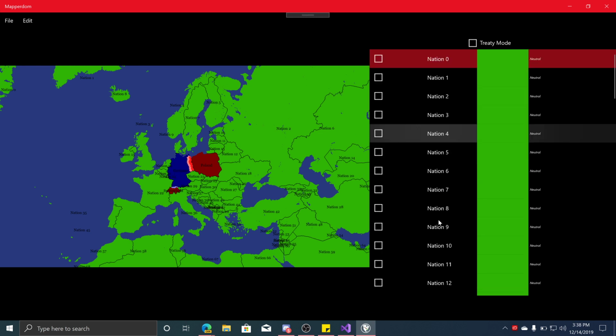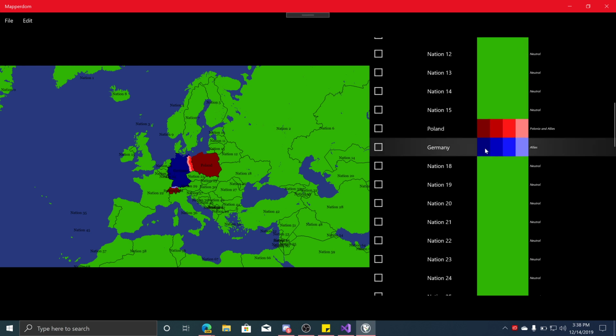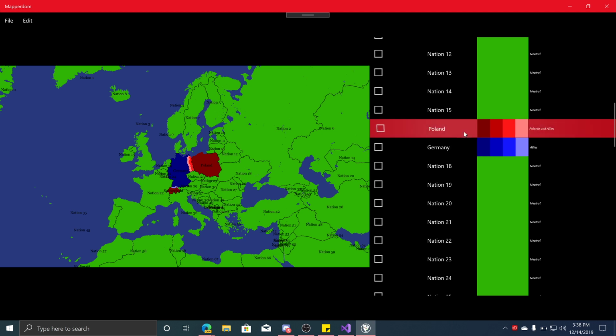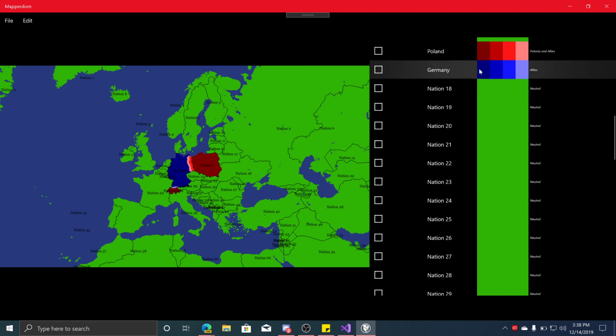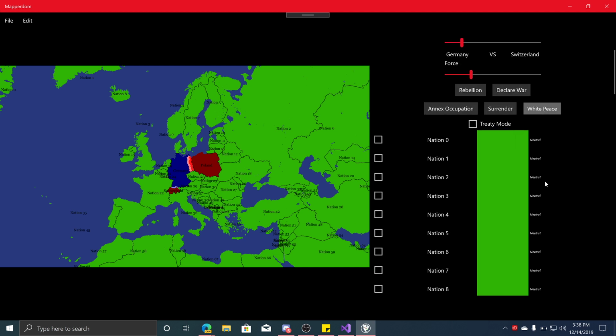What would happen? Poland would white peace like this. And then this territory should go back to Germany. We'll see. And it did. But I gotta fix that real quick actually. But yeah, it looks like it's working.